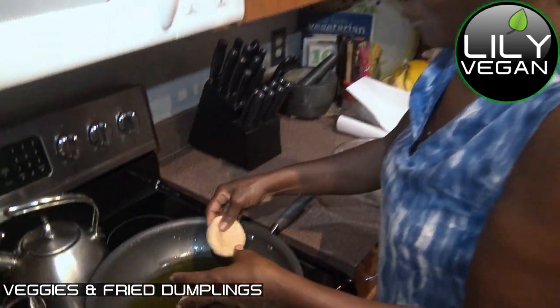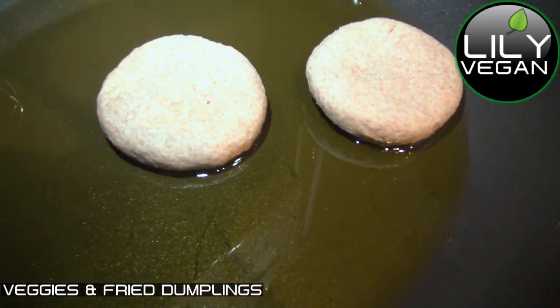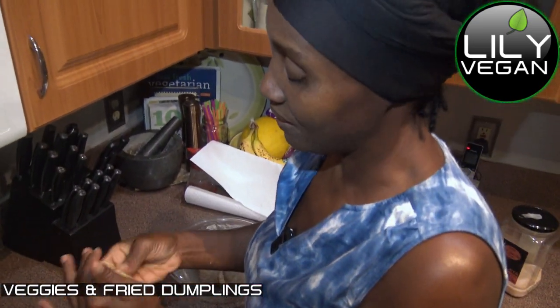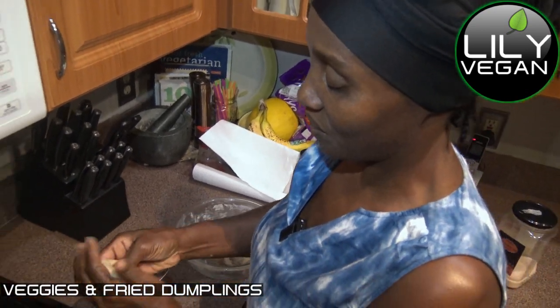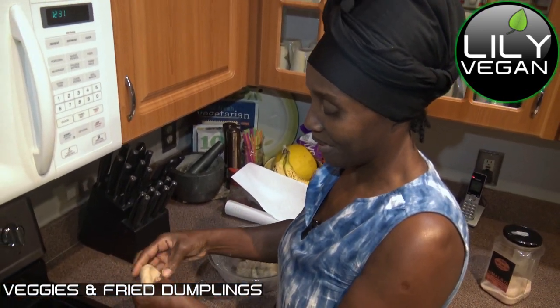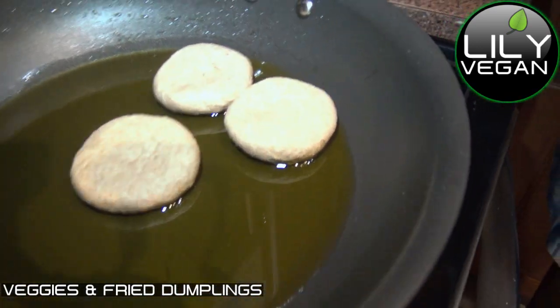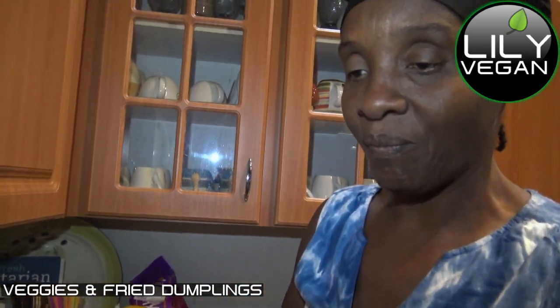Sometimes people think that, yo, you put them in coal oil, they're gonna have grease. No, when you put them in hot oil and just fry them like that, they're greasy. Another one, like grease in my dumpling. These don't get no grease. They just come out nice and brown. And you'll see in a little bit, because I'm making them and putting them in here. So you see how they come out.